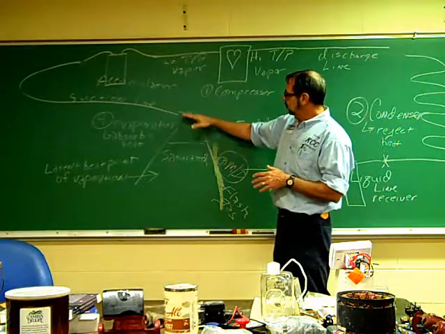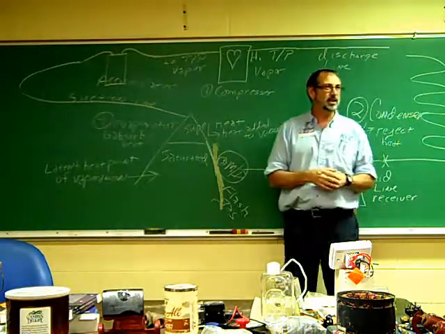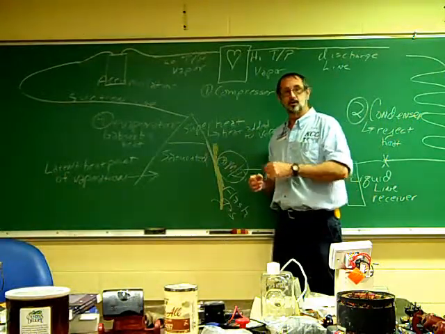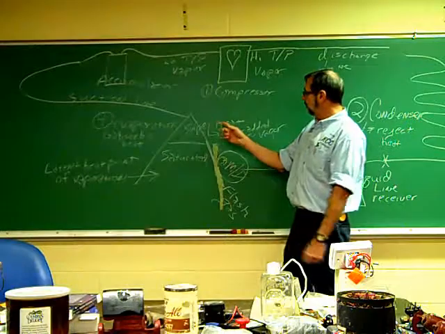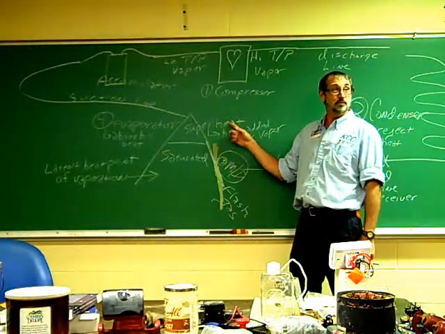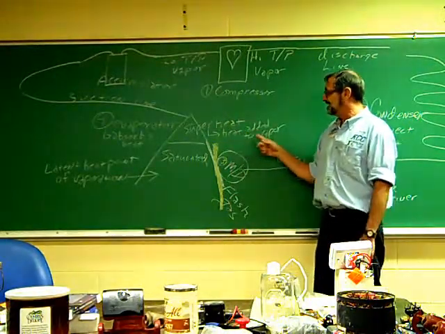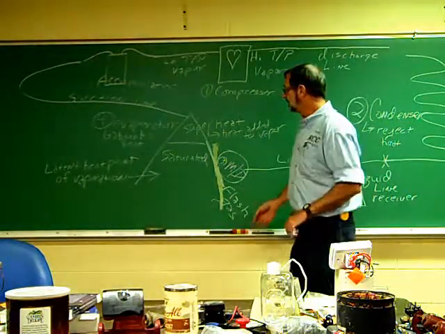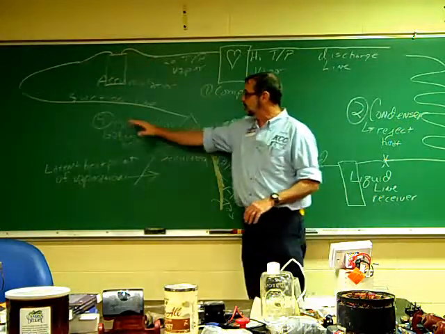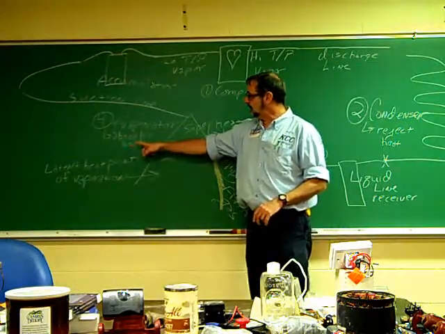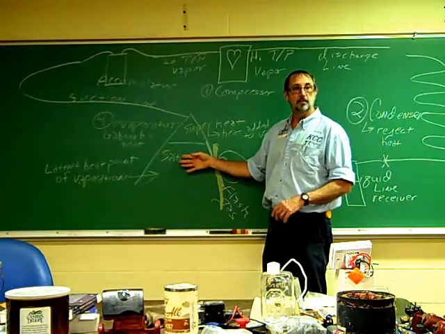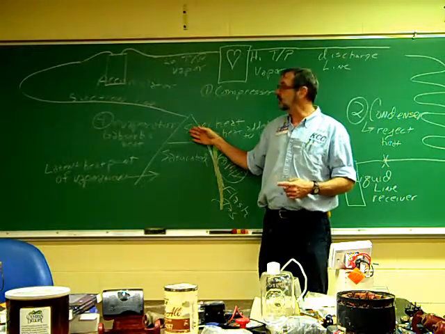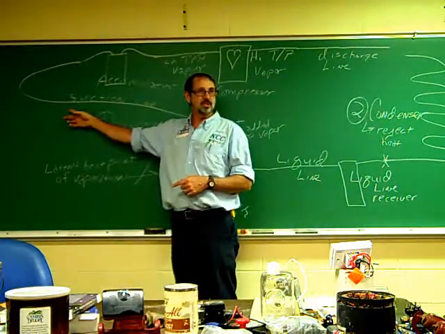The last little portions of the coil are used to superheat the refrigerant. Now, we remember that desuperheating over on the condenser side was removing heat from vapor. So on the evaporator side, where we superheat the refrigerant, that's heat added to vapor. That's all superheat is. It's adding heat to vapor. We'll get into the calculations of how you figure those things out. But our 4th major component absorbs heat. We absorb heat from boiling off the saturated liquid that's in here. We'll add some heat to the vapor. We call that superheat.